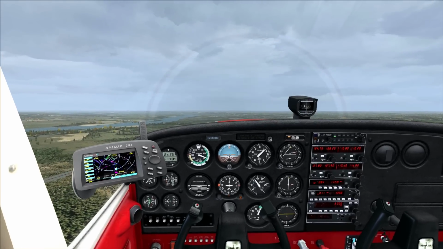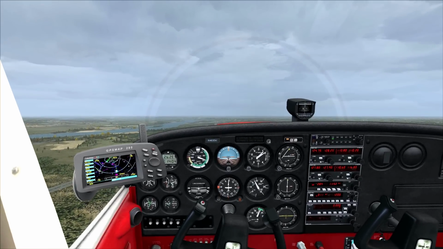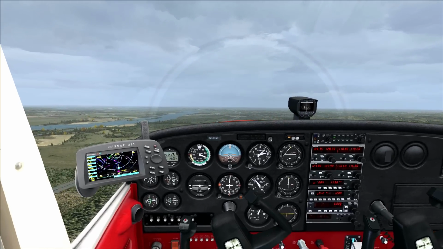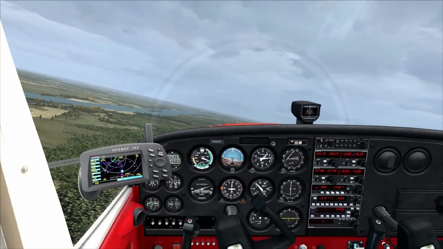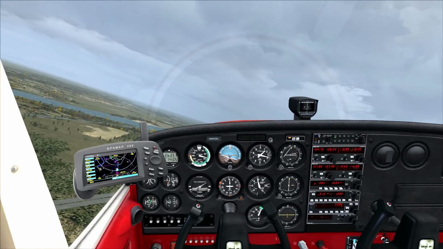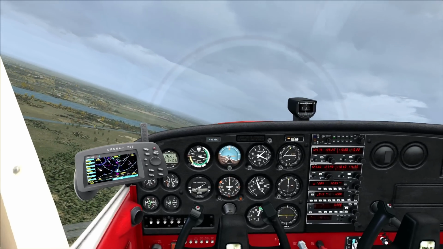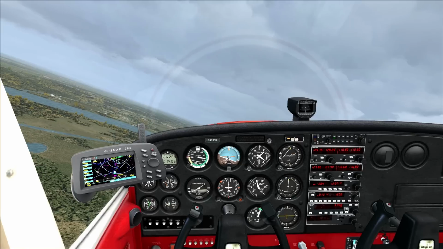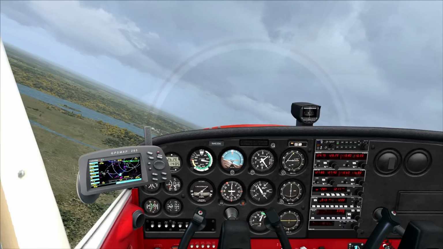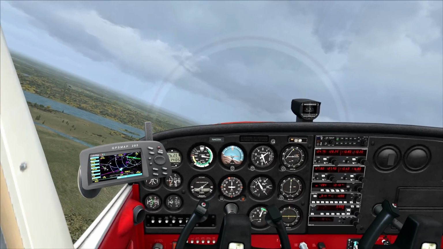There we go. Getting closer there. Getting closer and closer. Bring that nose down. We're past 1,100 feet, so we can start a turn now to the west. Well, we're going to go to the north first, and then we'll pick up the VOR. So let's turn north to heading 360. Keep climbing towards 3,000 feet at best rate, 80 knots. Come on, get that 80 knots going.